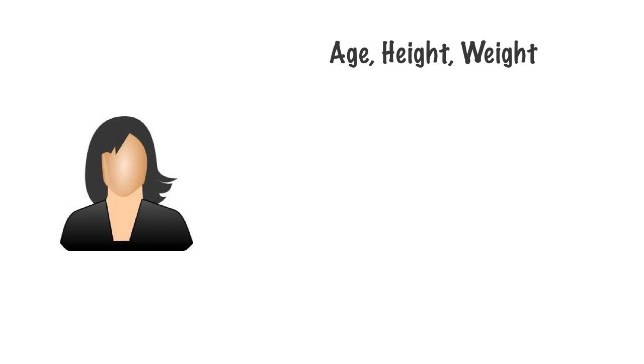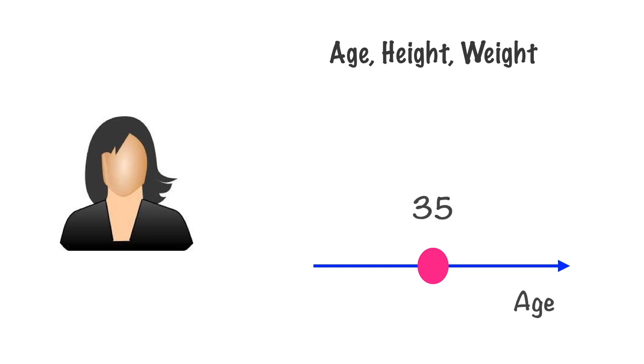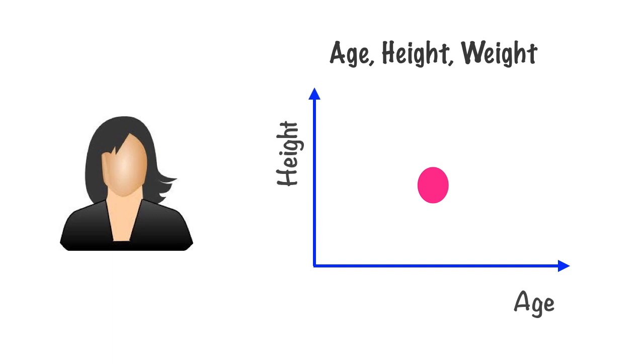Once you have the attributes expressed in the form of numbers, you can plot them on axes. Here, if you just have the age attribute, you just need a single line to represent the age of an individual. If you add another attribute in, you'll add another axis. So now you have the x as well as y axis with height on the y axis, and your representation of an individual moves in this 2D plane.